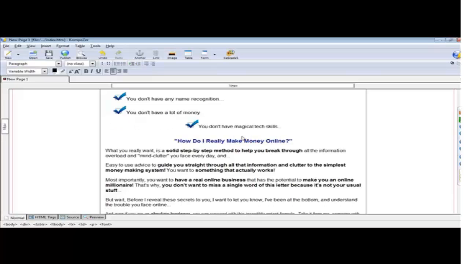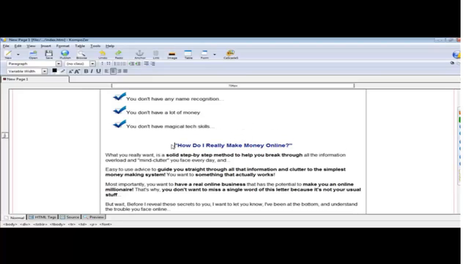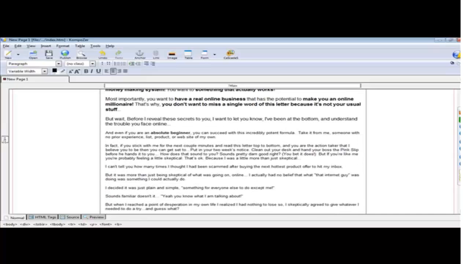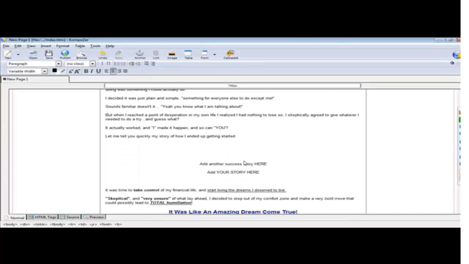And you can just continue scrolling down here. This is a pretty good pre-done sales page. And you may not have a success story yet. You may want to add some personalization things, like add your story. For this particular sales page, there is a story already on there, and you can modify the story to make it fit your own story.